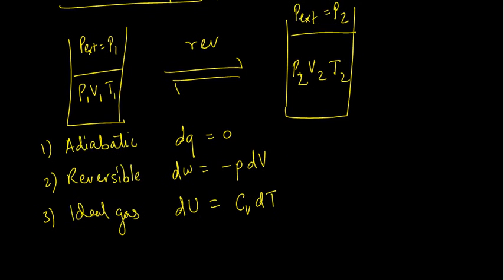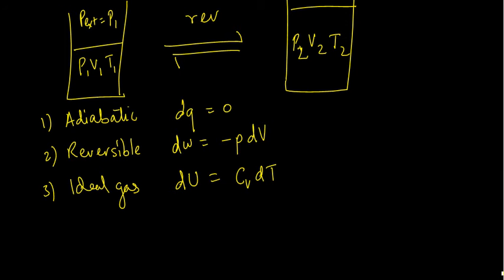Right? What else do we know? That's the information that we have from the system. Now we can apply the first law. And if we apply the first law, du is equal to dq plus dw, then what we get is Cv times dt is equal to minus p dv. It's an ideal gas, so there's another equation that we know. PV is equal to RT. Again, 1 mole.